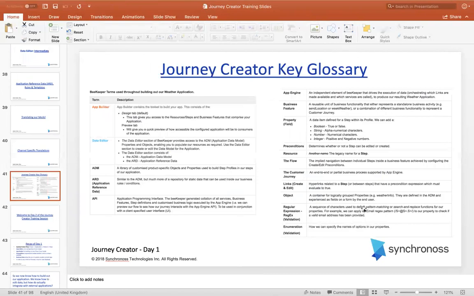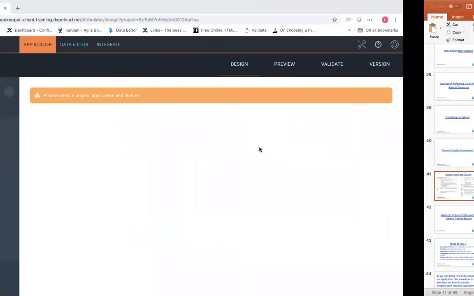Preconditions determine whether or not a step can be edited or created. In other words, it will validate your logic, and if it's true, then your edit or create link will be available. If it's false, then your edit or create link will not be available. In other words, you need to make it false in order for the user to stop editing that step. This way you need to think backwards. So I'll show you an example.